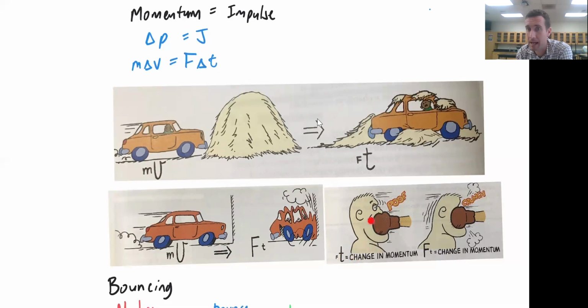So the boxer's pretty happy here. He's getting punched, but it's for a big period of time, so not a big deal. As opposed to if he's moving his head in towards the punch, boom, now the punch is hitting him for just a small period of time, and that's going to lead to a big force, and he's not going to feel so good. All right.